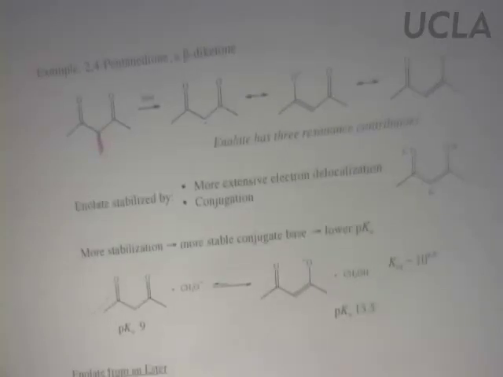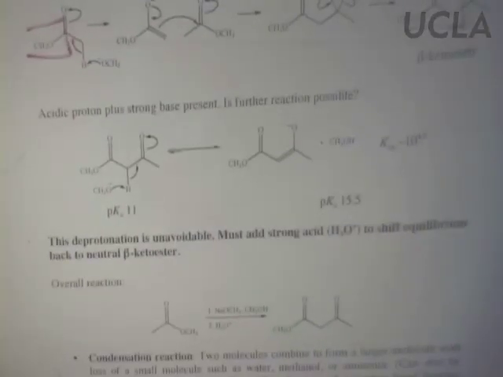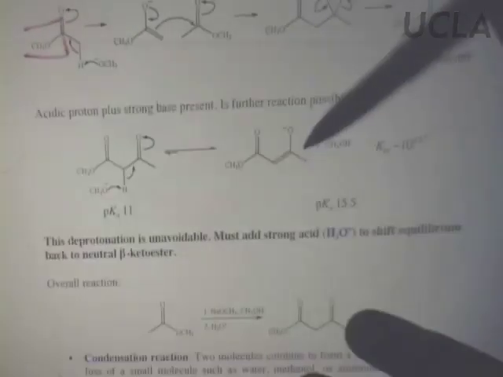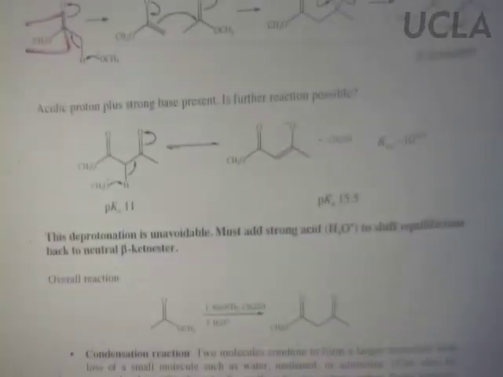Remember how easy it is to remove this proton between the carbonyls, because we get this wonderful resonance stabilization. 3 resonance contributors, negative charge shared over 3 atoms. So it's easy to take that proton away. Same thing happens here. Now, not quite as easy as the diketone case, because this is a ketone and an ester, and esters aren't quite as good at making enolates as ketones because of that electron lone pair back donation we've talked about, but it's still another carbonyl. So this deprotonation occurs.